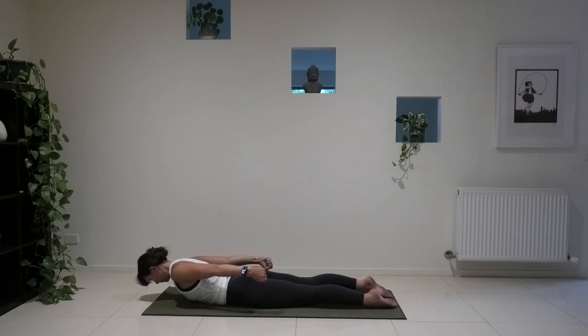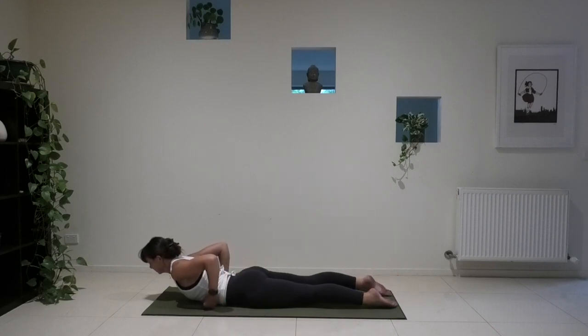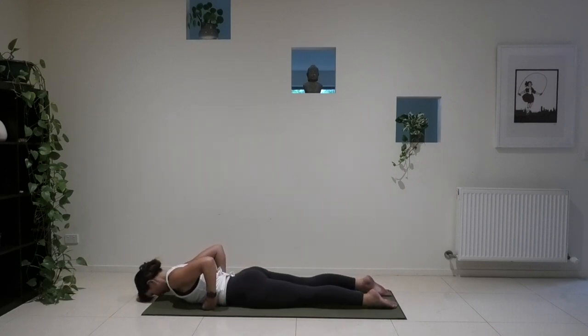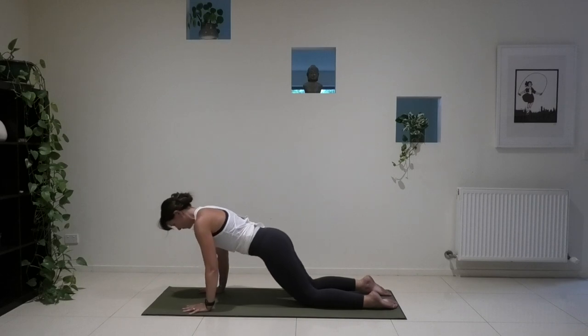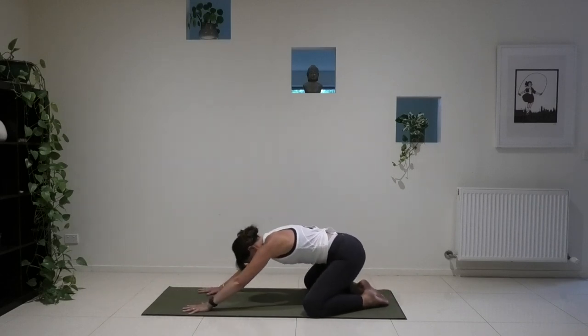Breathe in. Lift the chest and the legs. Stay for another cycle of breath. And then re-bend the elbows. Lower yourself down and release. Spread the hands out now, taking them by your low ribs. Press back up onto all fours. Separate your knees to the width of your mat. And sit back, buttocks to the heels.